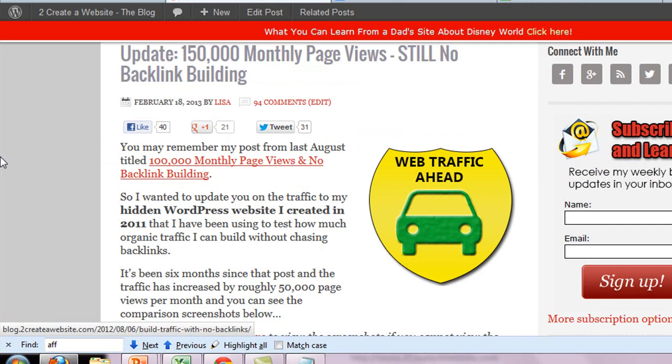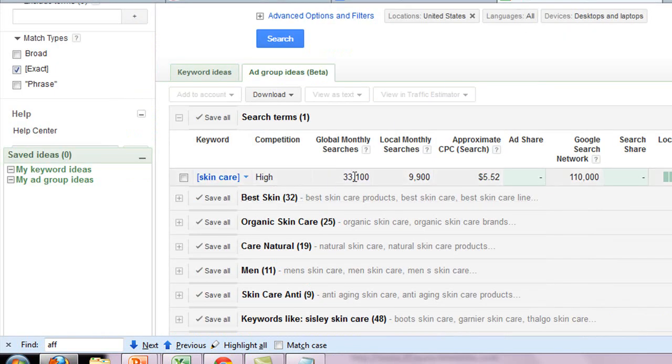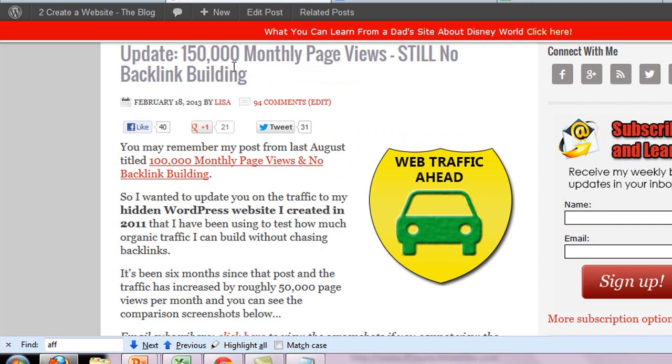This article that I referenced earlier, this 150,000 monthly page views, this particular site that I'm talking about here, if I were to go to the AdWords tool, these numbers won't look anything this good. I mean, not even close. So how am I getting so much organic traffic from this particular website if the numbers are so low?